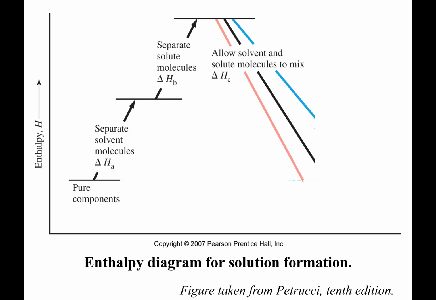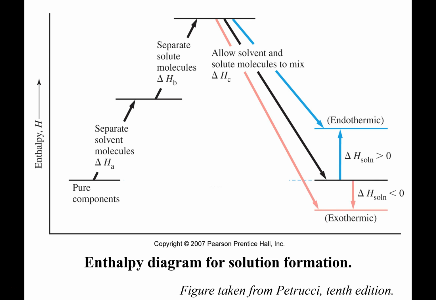We have 3 different scenarios here, and here they are. It could be such that the amount of energy released as the bonds are formed is less than the amount of energy required. If that's the case, then this overall process is endothermic. Consistent with what we've been talking about in Gen Chem 1, if your delta H is positive, it's endothermic. We have two other scenarios. It's possible, in this one, that the energy released by the bonds forming is greater than the energy required by breaking the bonds of your solvent and your solute. In that case, your overall process is exothermic, and you have a negative heat of solution. That's delta H SOLN, the heat of solution.